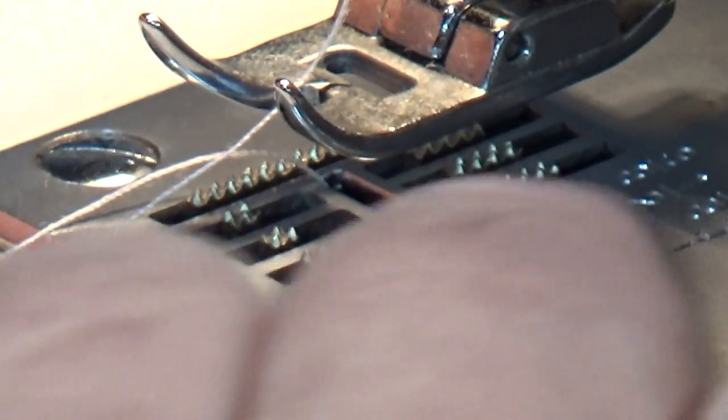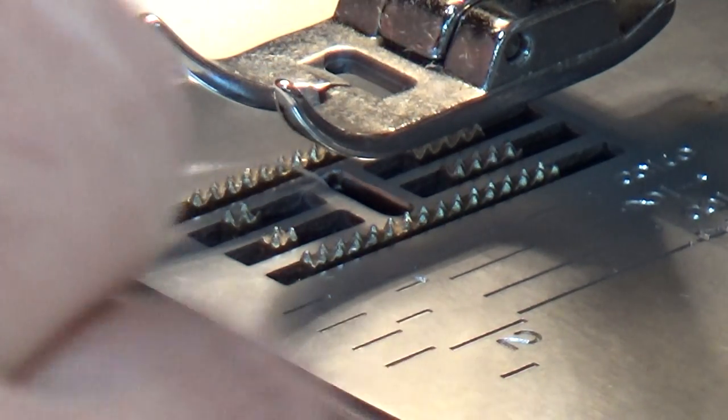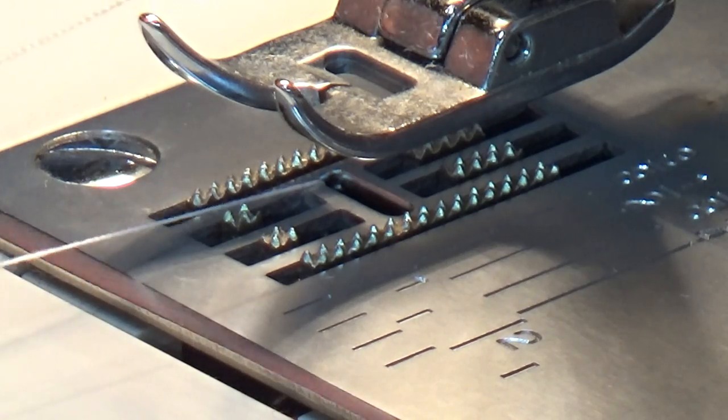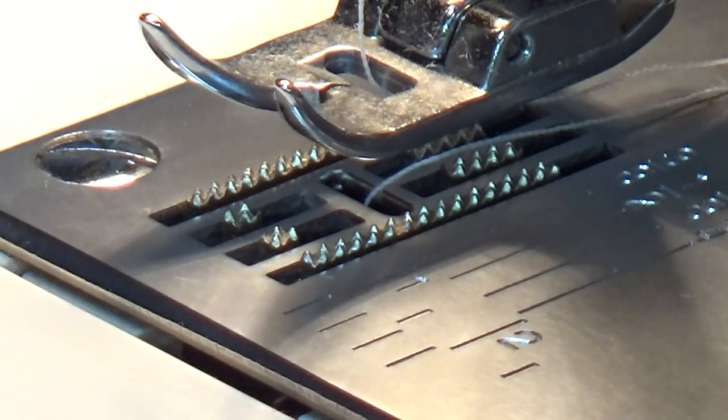Oh, you know what? We got to test the limits. It's kind of like when I don't use a leather needle and I sew leather. And now I'm using a leather needle to sew everything from canvas to you name it. So, yeah, we don't follow the rules sometimes in the classroom. And since I'm one of the teachers, I can kind of get away with that, which is kind of fun.